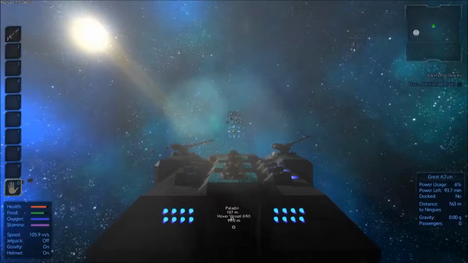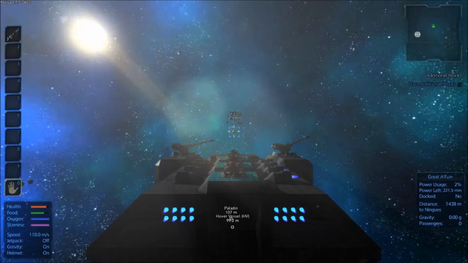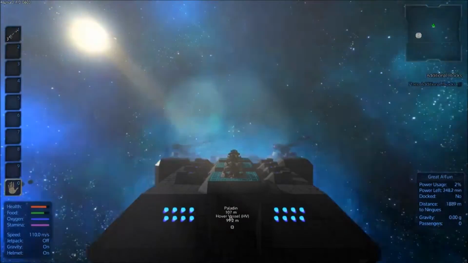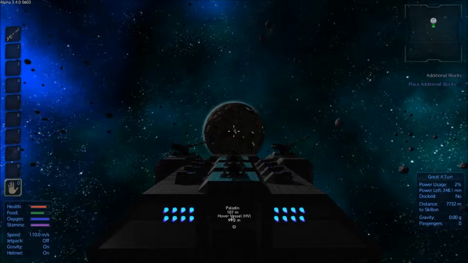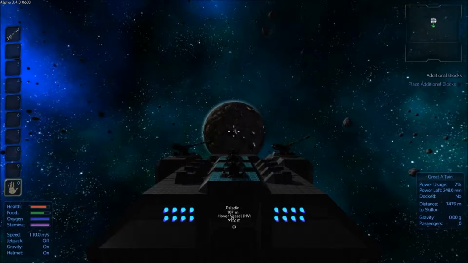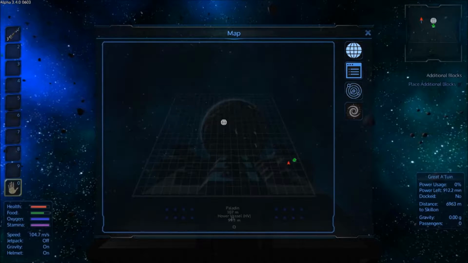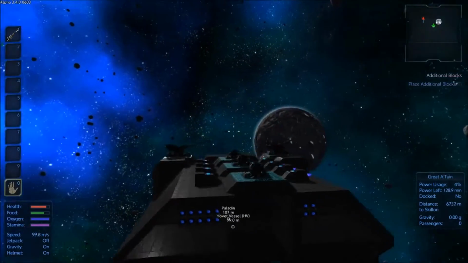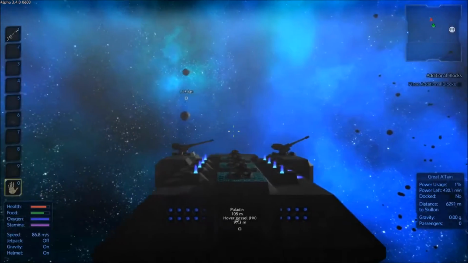Skillon, 2.5 AU, so it should only use, I think, 3 units of warp fuel. I can see a paladin and a hover vessel, which is good. So let's press K. And here we go. Anything I should be aware of in the belt? Ooh, we've got some company.